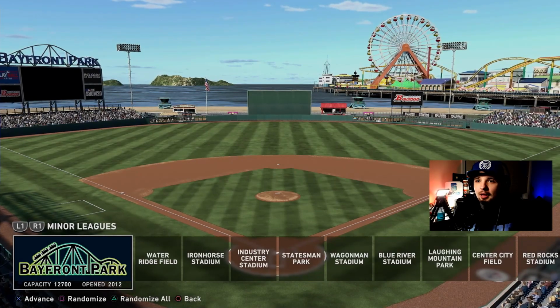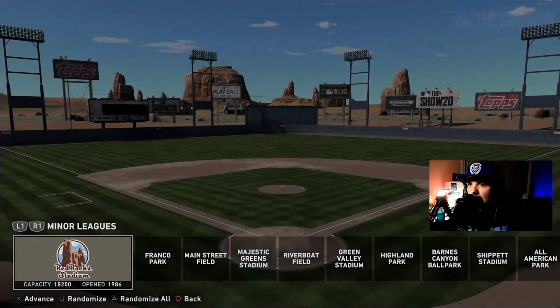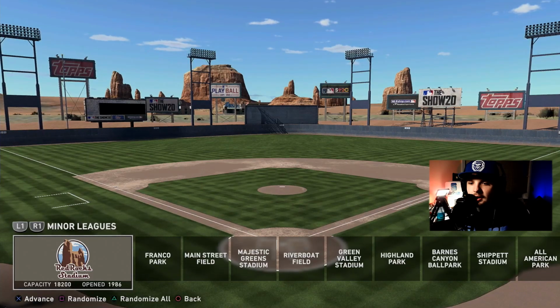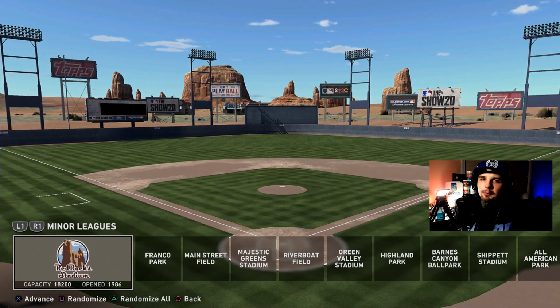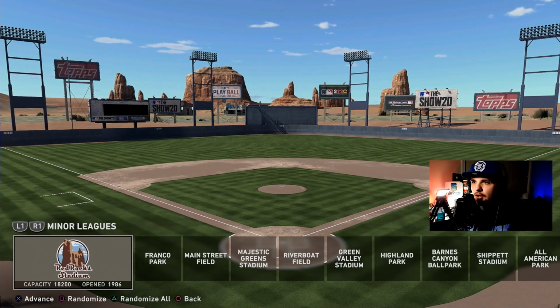Bayfront Park, like we mentioned before, the elevation is so low, and especially if you play here at nighttime, sometimes it's tough to put up big runs. And honestly, most of these parks are kind of on the fence. I really don't play at all these minor league stadiums. What I recommend to you is try one of these stadiums that we suggested if you are a better hitter, better pitcher, or whatever you feel.